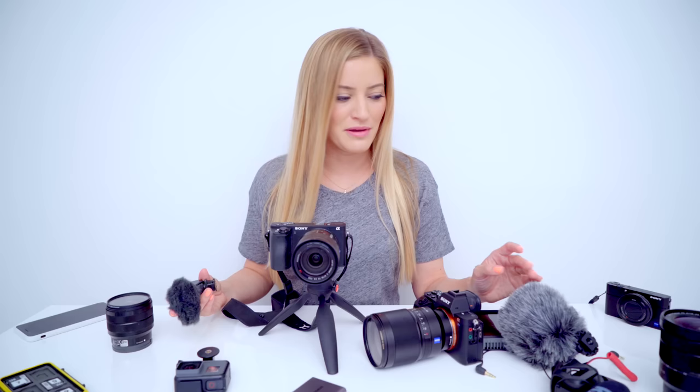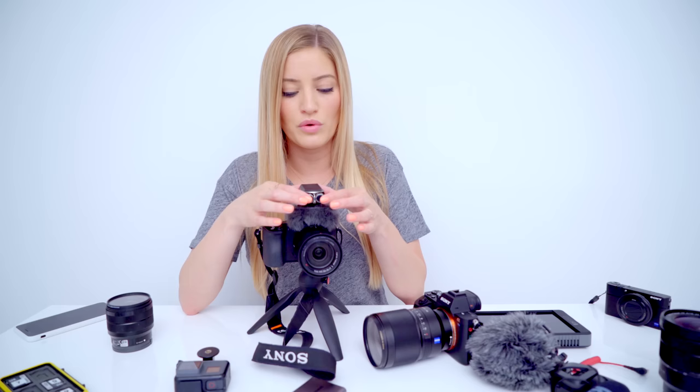Speaking of audio, definitely something that's very important. So right now we're going to discuss microphones. This is a fairly new purchase for me — I bought this a few months ago when I was in New York. This is phantom powered, which means it takes power from the camera, so you don't need any other batteries or another cord to plug in — it just works. It also has these little left and right microphones, so if you want to shoot in stereo you can, and they also move, so if you're doing some sort of an interview you could point one here or one there.